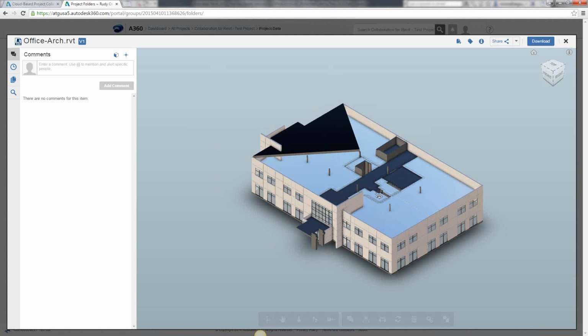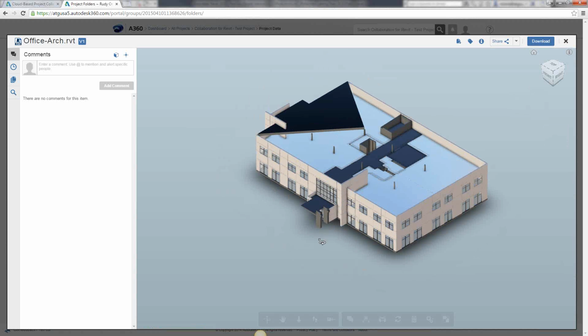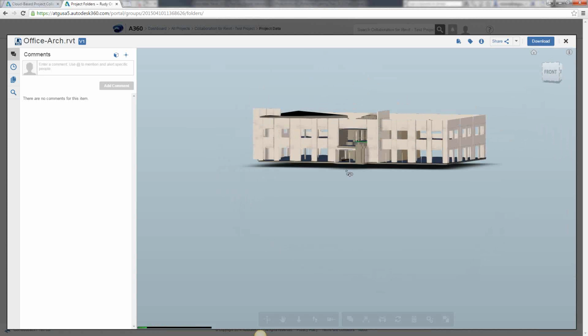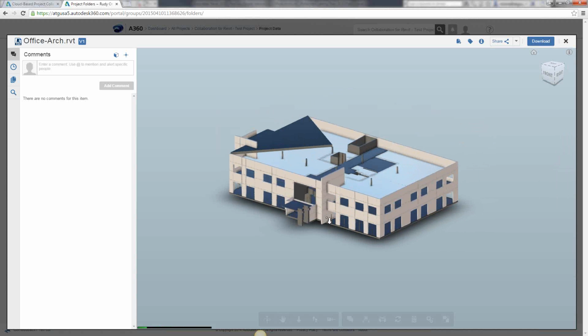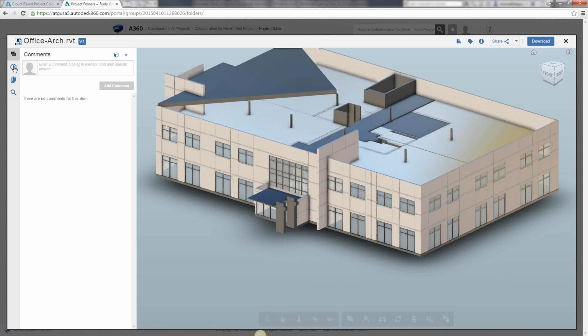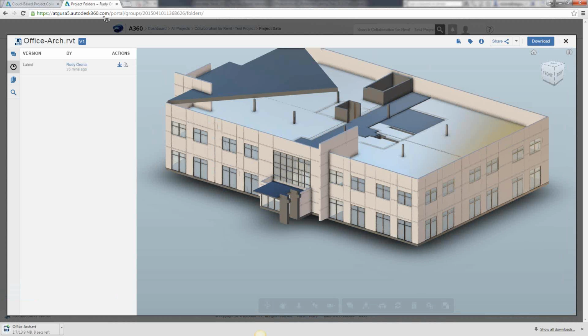So using this feature, this is again somebody that doesn't have access to Revit. I can pan around the model. I can orbit and see certain elements of the model. This is just looking at the architectural model alone. I can also come through and see versions. So I can see what version it is, and when was the last time that somebody went through and updated and modified the model, and the actions that were taking place.